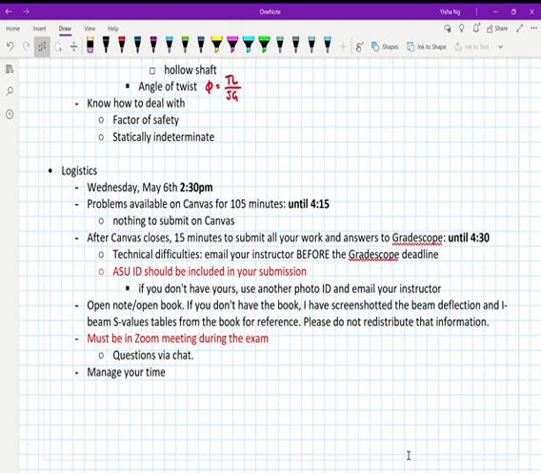Last but not least is manage your time. It's like we've experienced in midterms in the past. Tests are always kind of time limited, particularly because they'll probably have multiple parts. So if you're feeling like you're getting really bogged down on a problem, I would say go ahead and skip that one. Try to work through everything that you know and then go back to whatever you don't know at the very end.